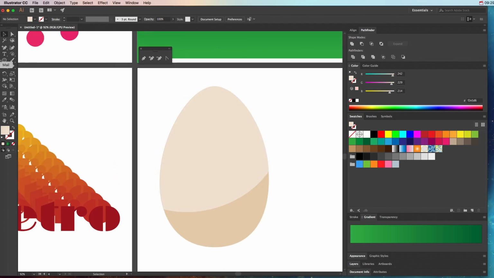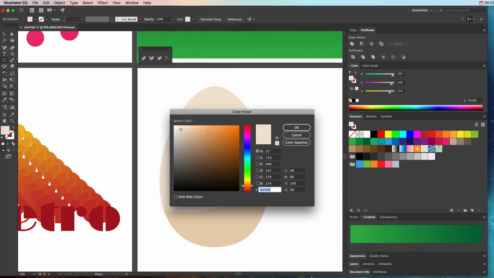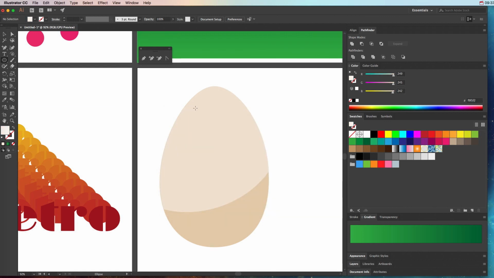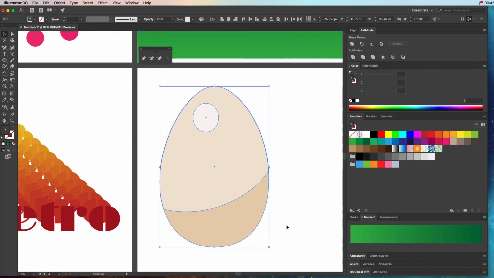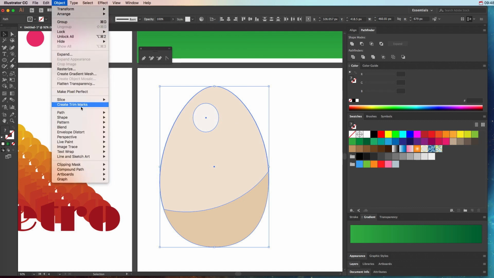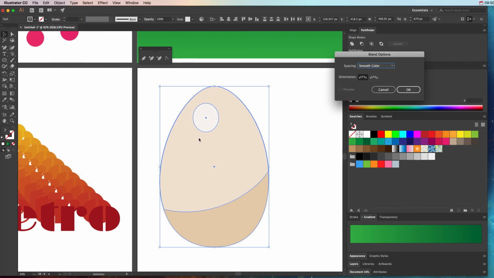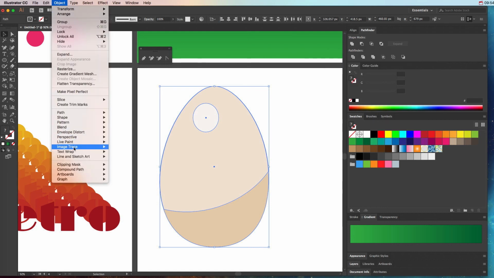And then we'll grab the ellipse tool again. And I don't want to necessarily make this pure white, but pretty close to it. And I'm just going to do kind of a hot spot where the light's hitting it directly up here. All right, so once you've done this, you can highlight all three. And then you're going to want to go to Object, Blend, Options. And we're going to choose Smooth Color for right now and do Object, Blend, Make.